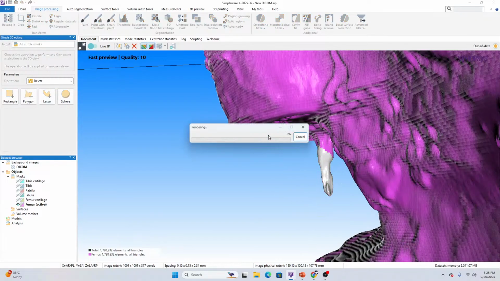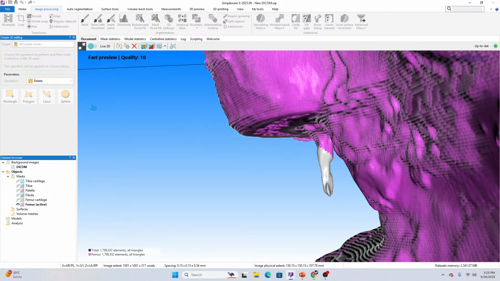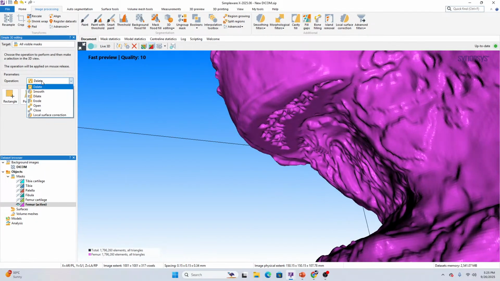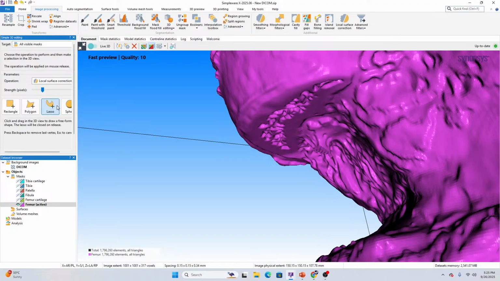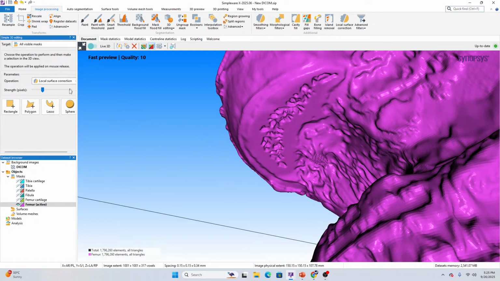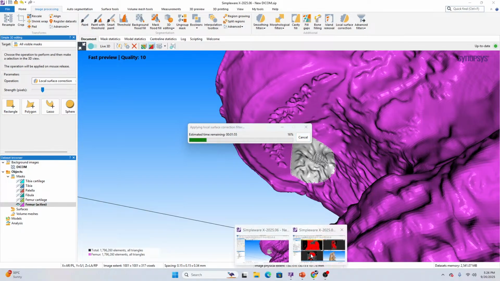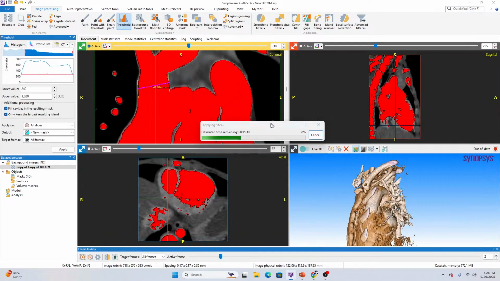So even if we need to disconnect any part, that too can be done. Once it is done, we can select another operation like local surface correction, followed by an erode and close, and it will further refine my existing region. These tasks generally take, for every tool that we have, around 1 to 2 minutes. It also depends on the data set that we are working on, and what the data set size is. So these are all the values that we need to take into consideration.